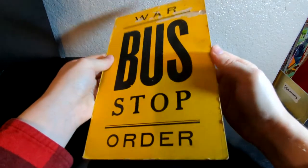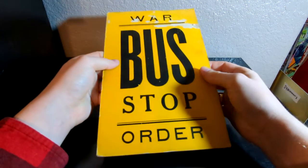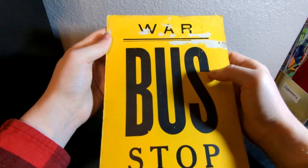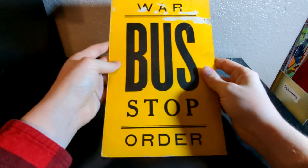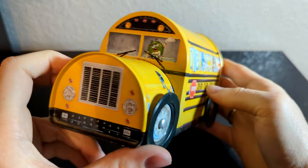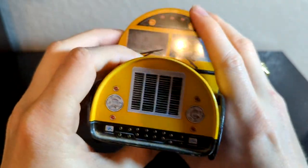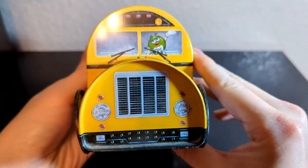The last thing — it's not really literature but it has writing on it, so close enough — it's this bus stop sign. It's made out of a cardboard material, and from what I saw, these were put up during World War II. I doubt this is an original one, but for just two or three bucks I picked it up at an antique store because it's cool and it looks pretty close to school bus yellow. It says bus stop on it. From that same antique mall we got this little M&M's bus tin. I picked this up again for just a few bucks. The back of it opens so I'm going to be able to put something in there — maybe some keychains, some pins, or just something small for extra storage.